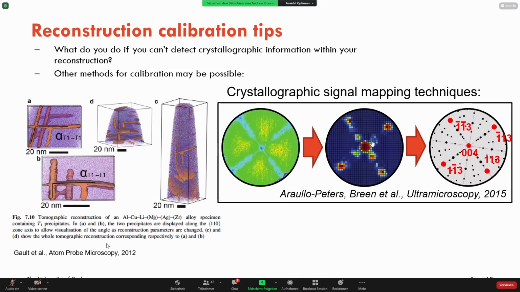I can't go into the details of this too much, but by doing localized reconstructions at different voxels along the detector space, and then doing spatial distribution maps or fast Fourier transforms through the corresponding reconstruction relating to those voxels on the detector, and then measuring the crystallinity strength, you can get maps like this, and you can start to pull out more information about the poles. Here we can start to see these 113 poles come up much clearer. And from there, you can be more confident about an image compression factor measurement.